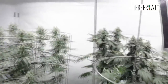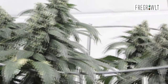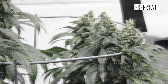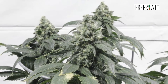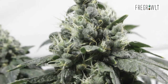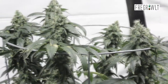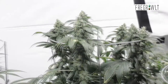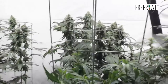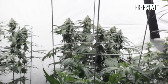Let's take a quick peek at this real quick. She's actually turning out to look pretty decent — kind of funky all around, but chunky, because she really is looking pretty darn chunky and definitely pretty frosty. I haven't gotten back there to see how she smells, but I'll find that out pretty soon and share it with you guys in an upcoming episode. I actually have no idea what she's supposed to smell like, so maybe you guys can go ahead and spoil it down in the comments. Until next time guys, good luck and grow big.